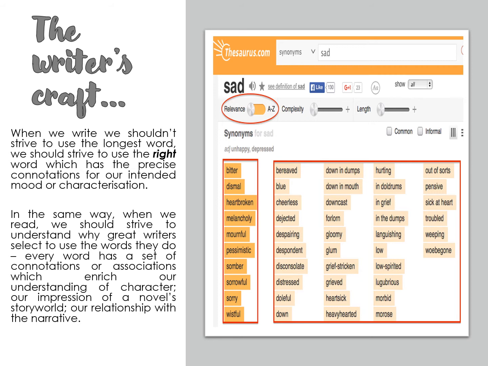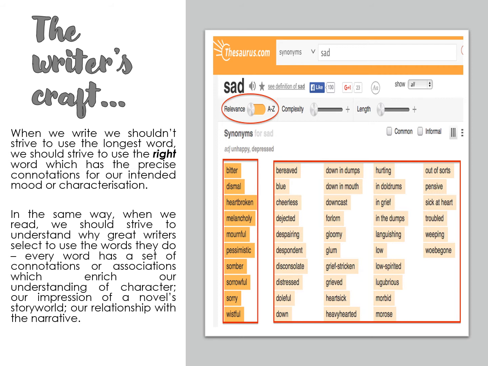What we should strive to do is use the right word which has the precise connotations for what we're intending, whether we're intending a certain mood or a certain flavour of characterisation. It's about picking the word that just hits the nail on the head, that gets the point across in the best way. And in the same way, when we're doing analysis, when we read, we should strive to understand why great writers select to use the words that they do.